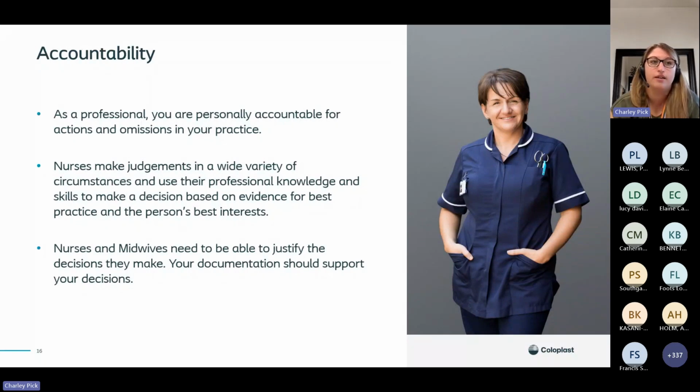Documentation isn't a nice to do. It's something you have got to do. And time constraints, lack of staffing, these are not genuine reasons not to complete your documentation. If you have problems with staffing, if you have problems with the skill mix, the correct skill mix within your team, then these things need to be reported. Now in the NHS, that will be via the DATEC system. In care homes, I know you have different systems to be able to report on, but you must make these reports.